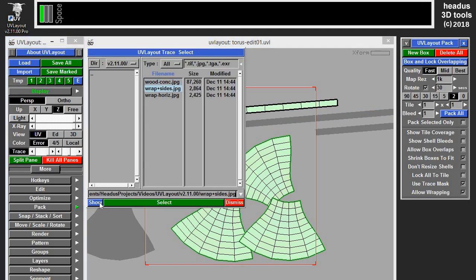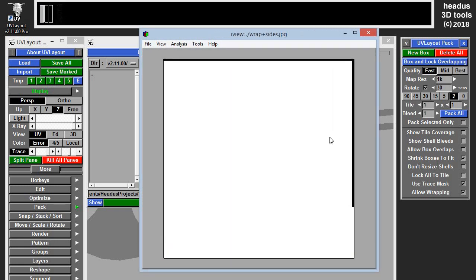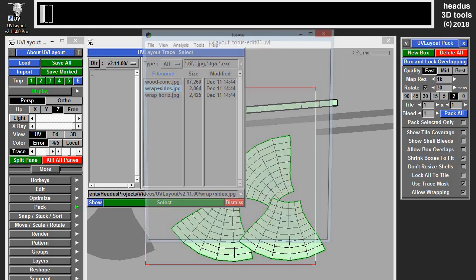If I select this, again, you have to make this yourself in a paint box, but what I've done is made this trace image or mask so that by putting a black line at the top and a black line down the side, we're saying we're going to allow things to wrap horizontally in this bottom quarter or third, but in this top section nothing can go over the edge of the top or the side there. So again, if I demonstrate that, you'll see how it works.